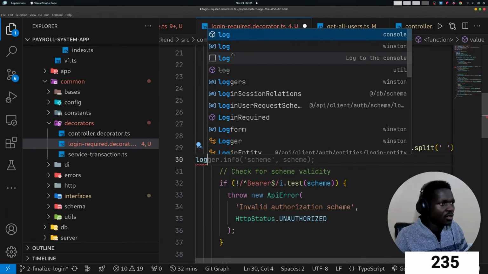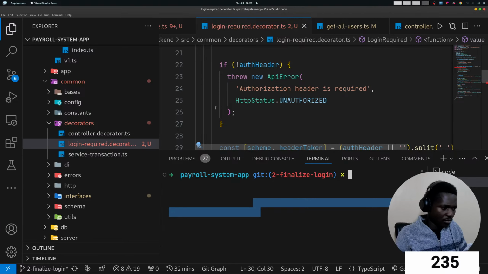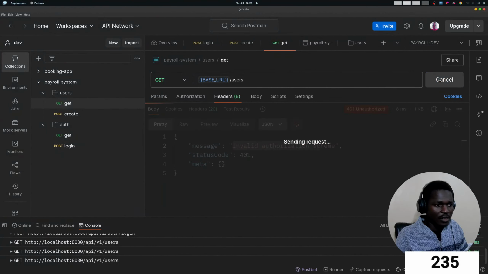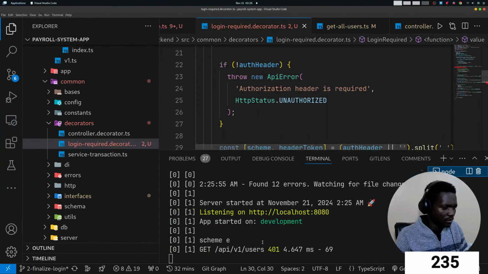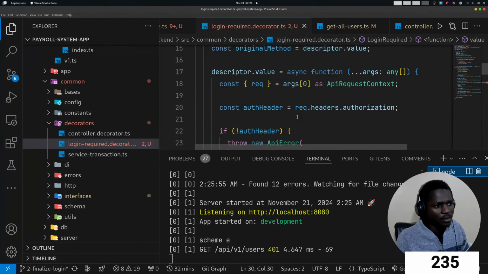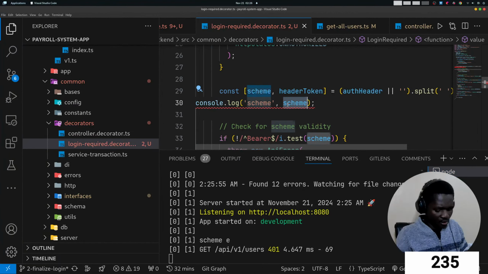Meanwhile, I can just log out the scheme. I send this request. You'll see, let me just log the auth header.